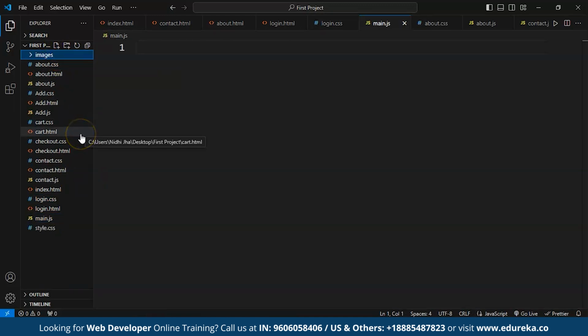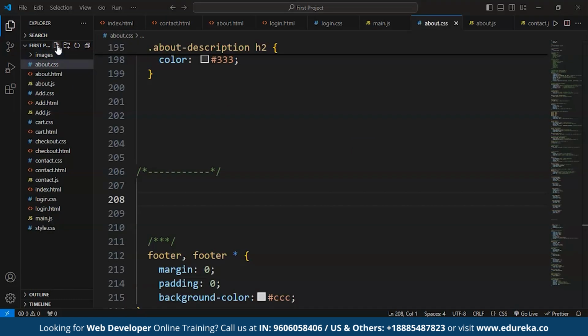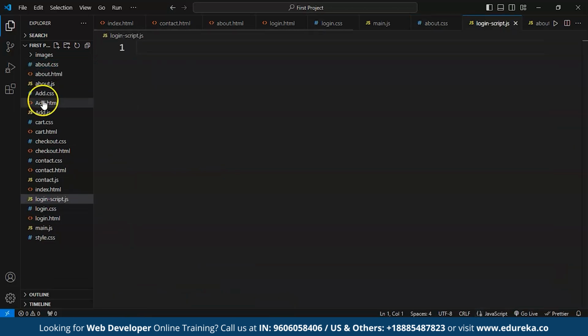And we are also planning to add one feature in our login page, that user should be able to log in with the email ID. So for that also we are going to make one JavaScript file, and that would be, let's say, loginScript.js. So these are the 4 files that we are going to work on.